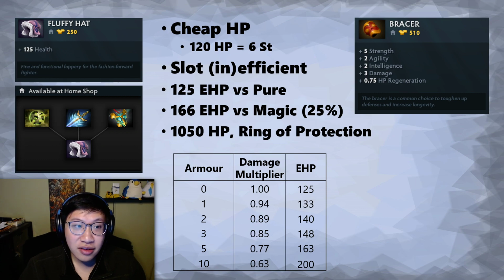But anytime you feel like you need more health, you're dying too easily, try the fluffy hat in the early game. I don't think you'll buy it mid to late game. At that point, you probably just want bigger items. But as you are starting to fill up your inventory, fluffy hat could be some value. I don't think you're going to want it as a starting item. I just don't think that raw HP is usually what you need.